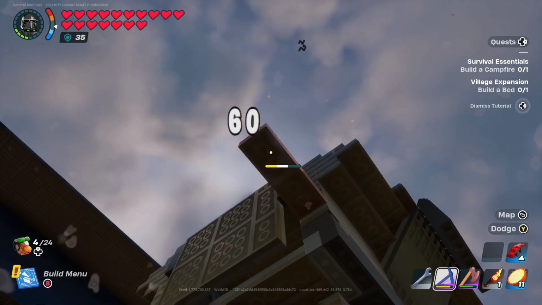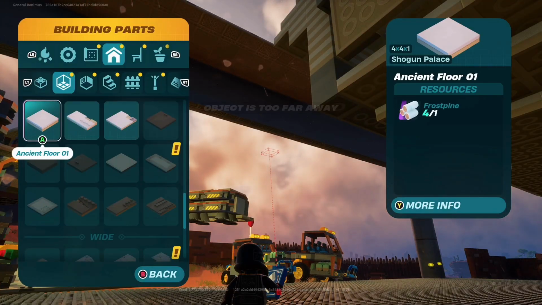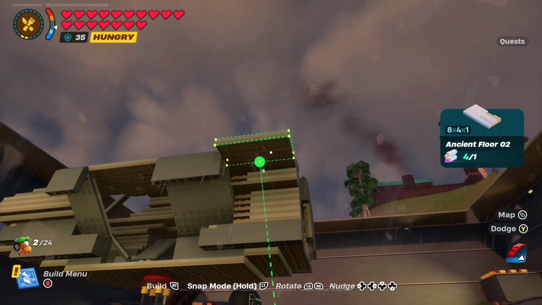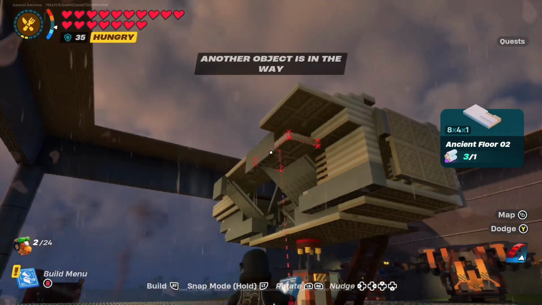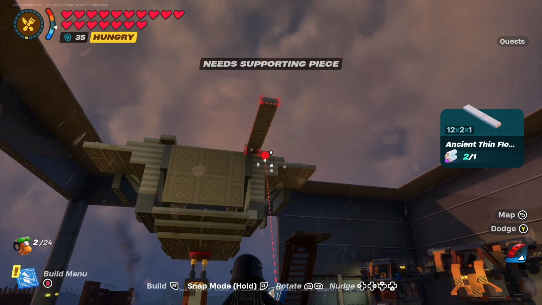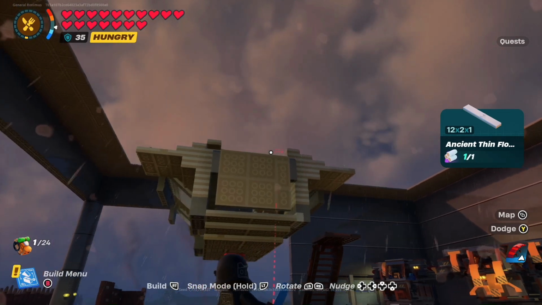On the rear of the ship, destroy this other temporary thin floor, then snap an ancient floor 2, the highest and outermost ancient thin floor 2, and repeat for the other side. Then fill in these 2 small gaps with 1 more thin floor 3 each, and that concludes stage 2.